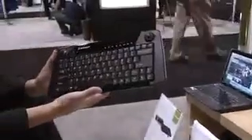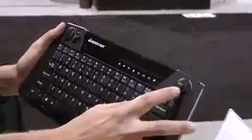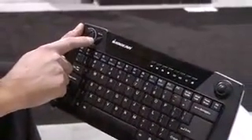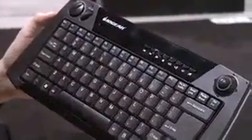What it includes is this wireless keyboard. It's a 2.4 gigahertz multimedia keyboard with a built-in laser trackball. It has left and right mouse buttons and a scroll wheel — all your features in one ergonomic package so you can easily put it on your tabletop or on the side of the couch.